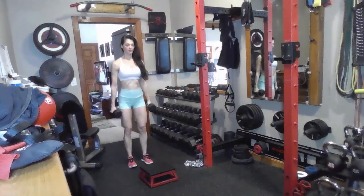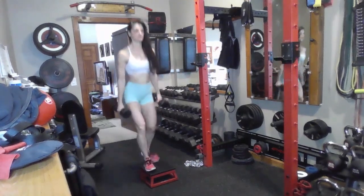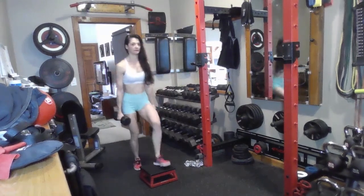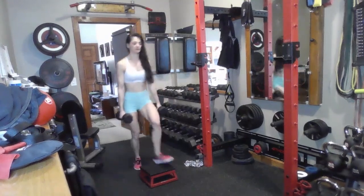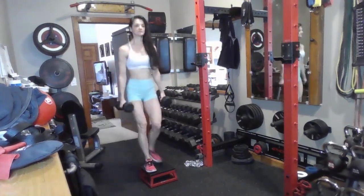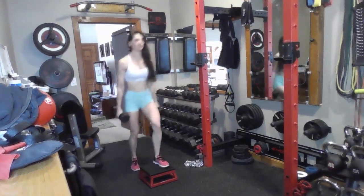For the next move, I'm going to show you the beginner's version of the step-up. Get a step that's not too high, use dumbbells in your hands, and go one side at a time, just stepping up. You're going to get 12 on each side, so a total of 24. Keep your chest up, abs on, pushing through your heel as you come up. This is a progression — it's the easy version leading to the more advanced step-up I'll show you next. It's really good for strength.